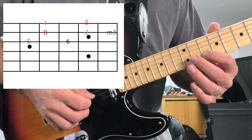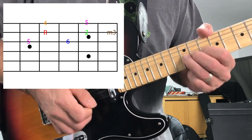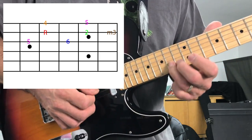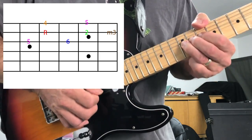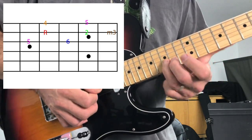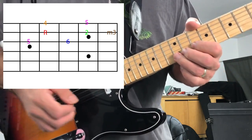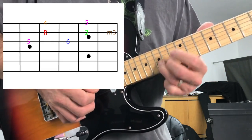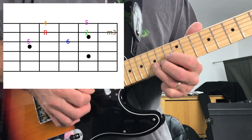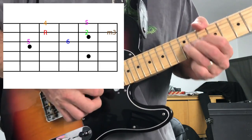So you've got the root, the 2nd, and this one here wants to be bent up to either the major 3rd of the chord or up to the 4th. So you can do that combination bend where I go up to there, and it's going to sound almost like that, but it sounds much cooler with the bend.